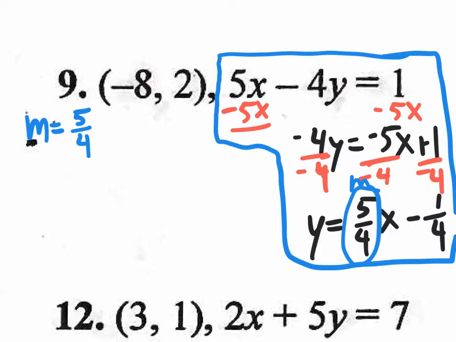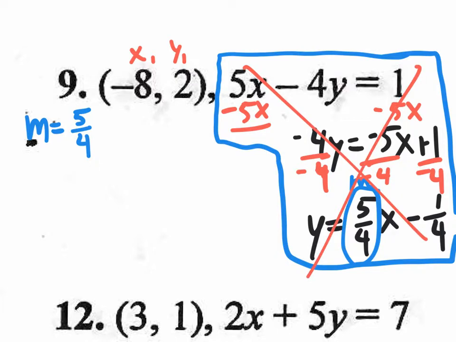Right? So the only reason I took this standard form and changed it to slope-intercept is so I could see the slope, so I could get my slope out of there, because I know that my line is parallel to this one. So indirectly, they're telling me that my slope is the same as this one, which is 5/4. Are you with me? Okay, so once you have your slope and you have a point, x1, y1, then you could go for point slope form, or then you could go for slope-intercept form, either way. Okay? So I don't need to look at this guy anymore. I already got what I needed out of it. I already got my slope out of it.